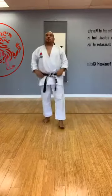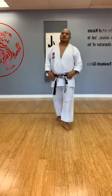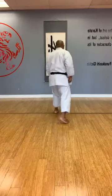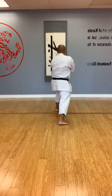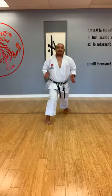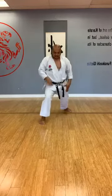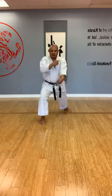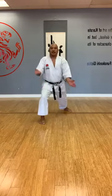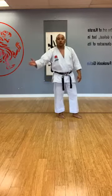Next, movements 21 to 23, Hangetsu Dachi. This is where the most mistakes happen as well. Come on, squeeze as narrow as you can. If it's too wide, there is no connection, and this is what happens on your next movement. This foot has to go all the way there to make a proper back stance. See? And this is a common mistake, you go too wide.